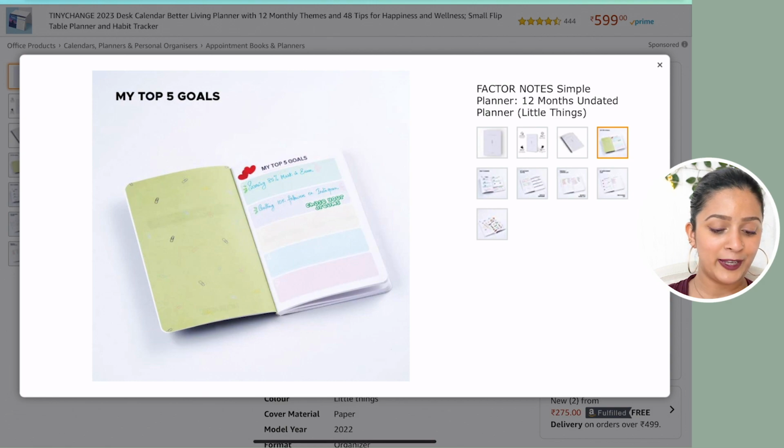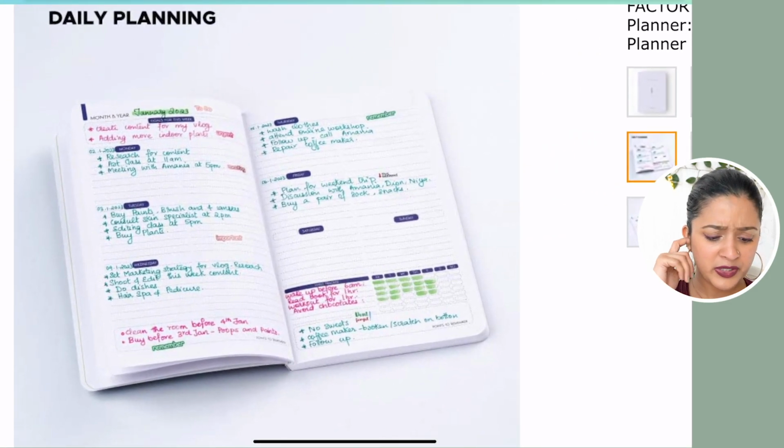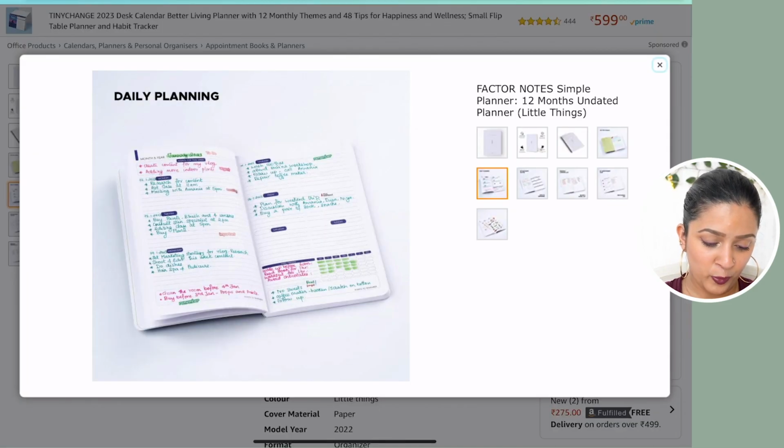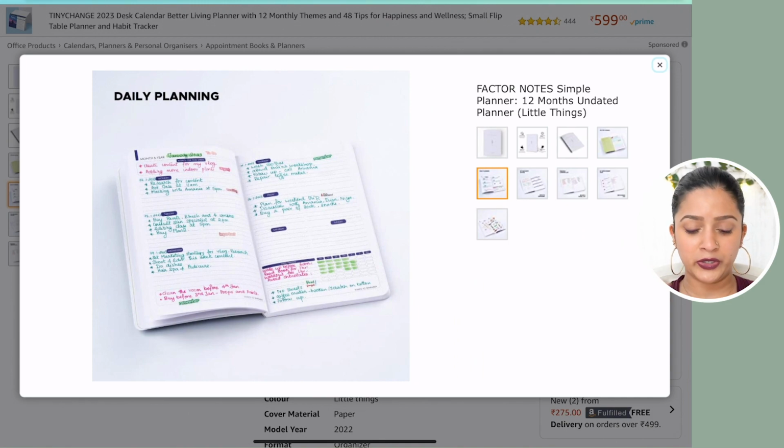These are my top 5 goals. So very simple, to the point, just your top 5 goals for the year. And here you have the weekly / daily spread. Considering how small the planner is, you still have ample amount of space. And at the bottom, they do have some sort of tracker. I can't really make out because the picture quality isn't that great.